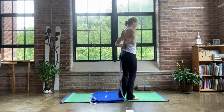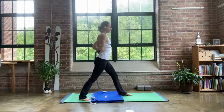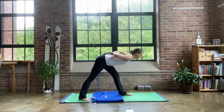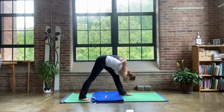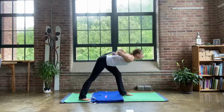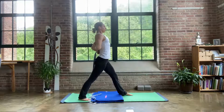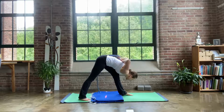Good. Step your right foot back over the side of your blanket. So you're just a blanket's width. And we're going to just fold a beat. Elbows back, heart leads, just like we did with the strap. So lead with the heart. Come up, elbows back, heart up. We'll do two more. Fold. Come into the feet, broaden the chest, elbows back.